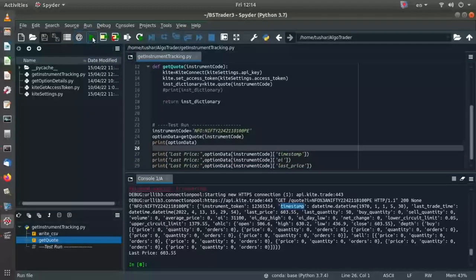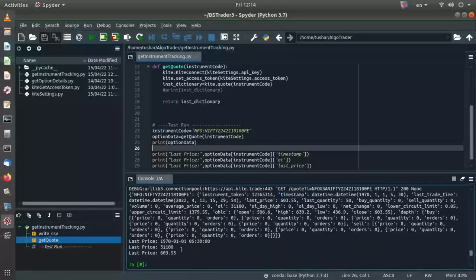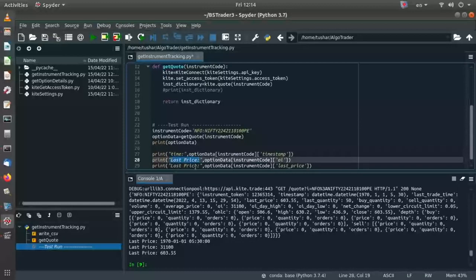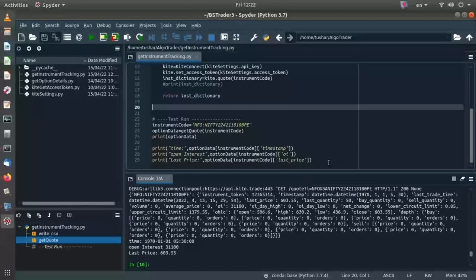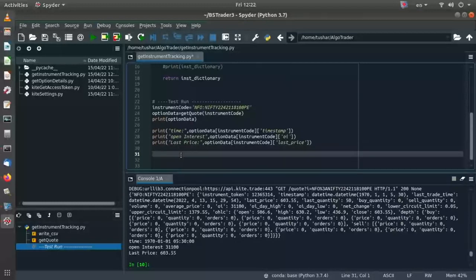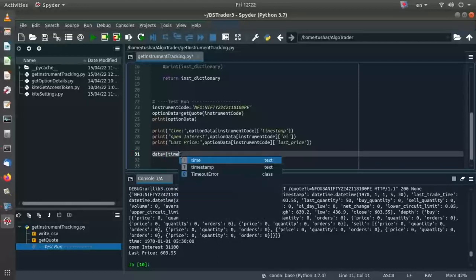So run the program. Just change here to time and open interest. Now we store this data in a Python list. Call the list data, equal to a Python list.